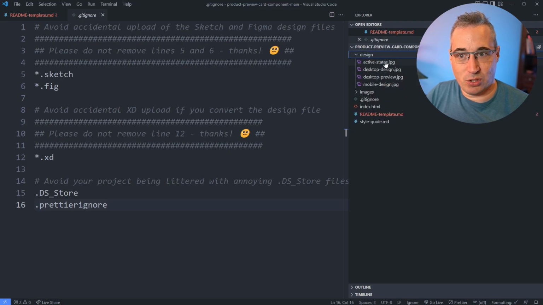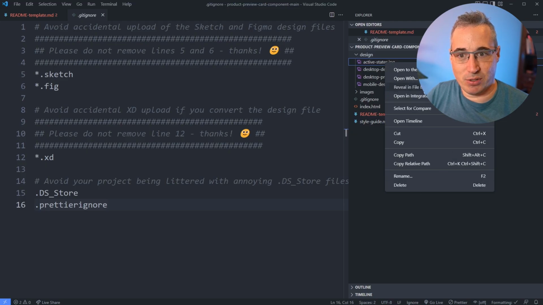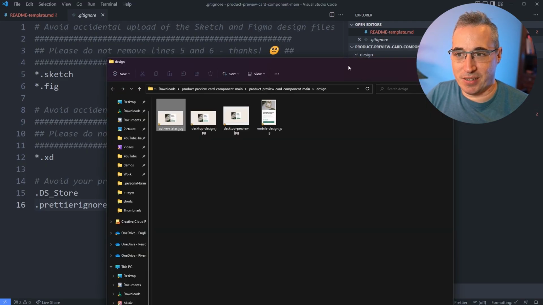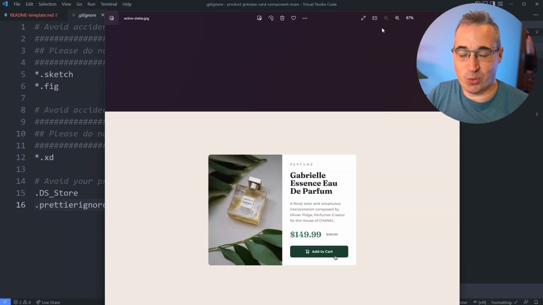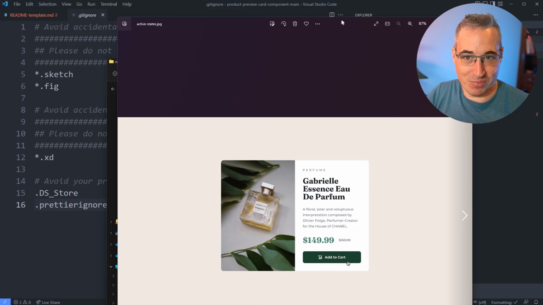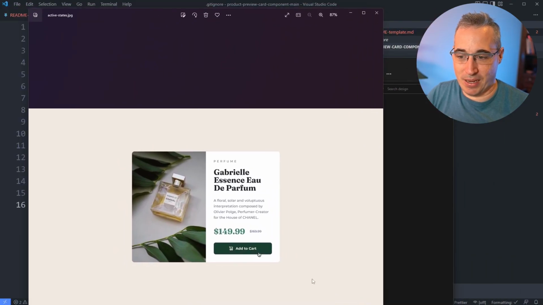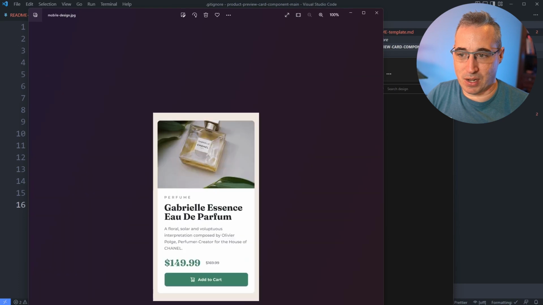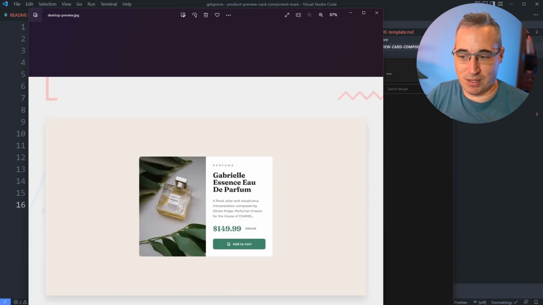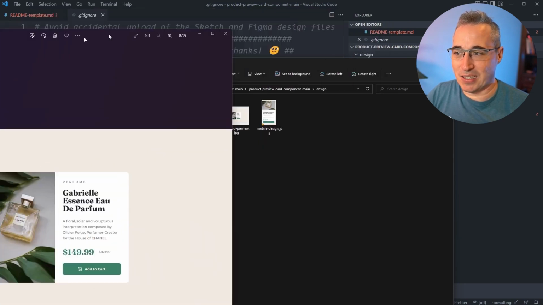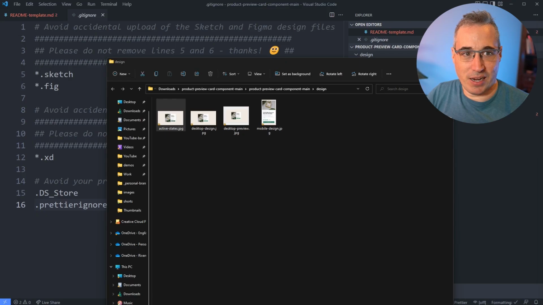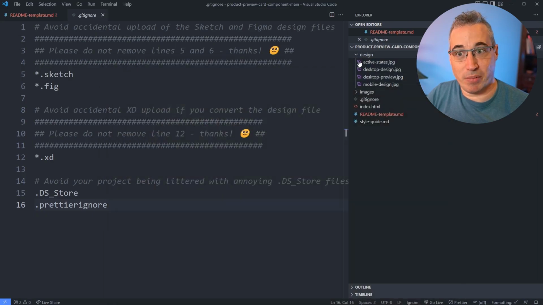And what I'm actually going to do is I'm going to right click, and you should be able to do open in File Explorer. So I'm going to do that, and then I can just double click, and it's a fast way to get to them so we can see the design that we're going to be building, so we can reference that when we need to. It's off screen for you, but I can go between the different shots they've given me. So we can build that, and I'll move this off screen for now, but we'll bring that back in as we might need it.